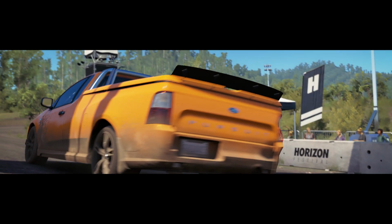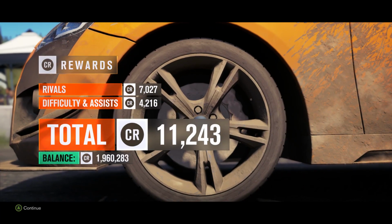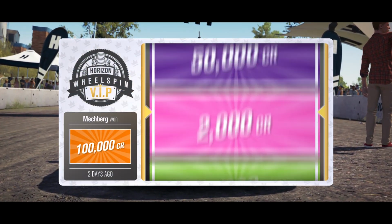Now, I could just go and restart immediately. I'm going to go through getting the rewards just for the bonus money and XP, because I'm hoping we're going to get a wheel spin this time out. Indeed we are. Come on, game. Give us a nice, interesting car.